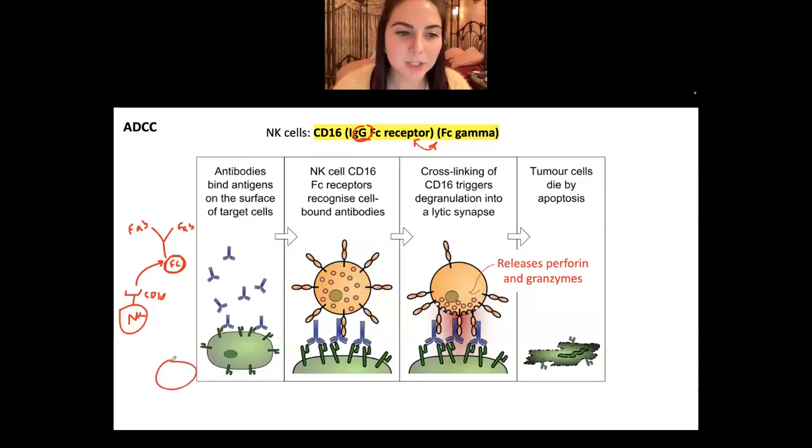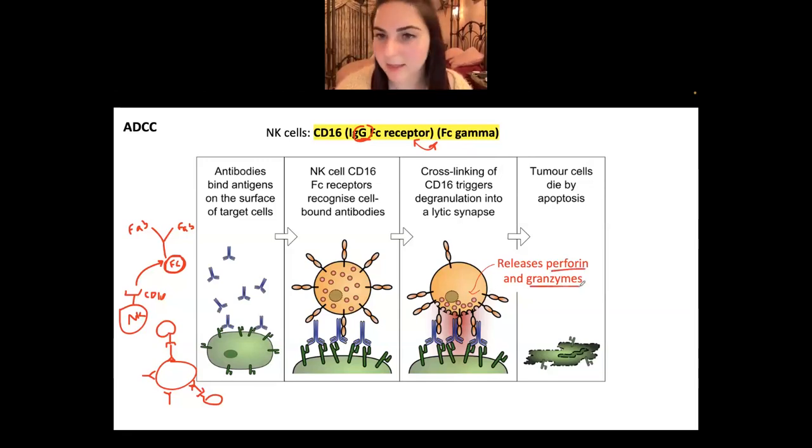So now when this pathogen is coated, remember the FAB portion is the portion that binds to pathogens, the portion that recognizes antigen. Now the NK cell comes in and binds to the FC portion with its CD16 receptor. Multiple NK cells can come in and do this. It binds to the FC gamma receptor, and now it's enhancing NK cell killing. It's almost like the NK cell was told, hey, I got one, can you come kill it?